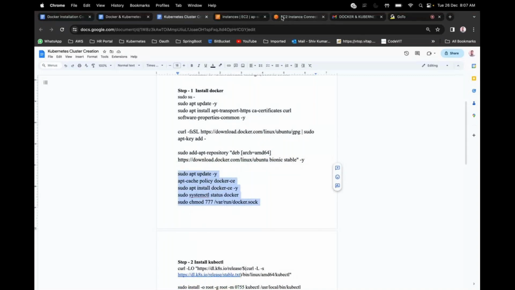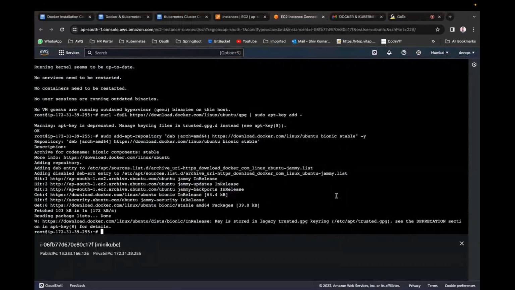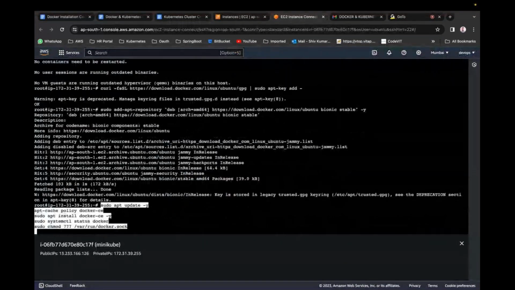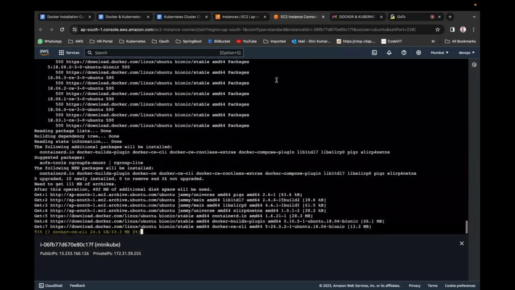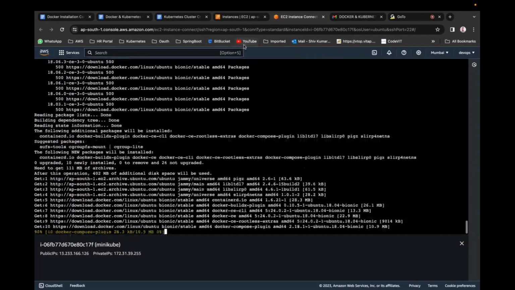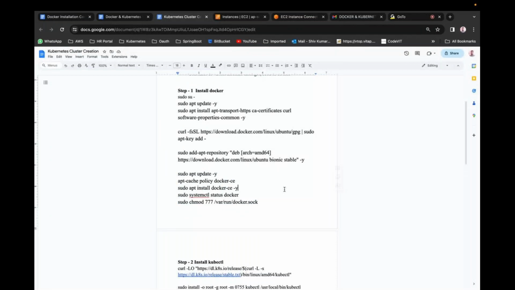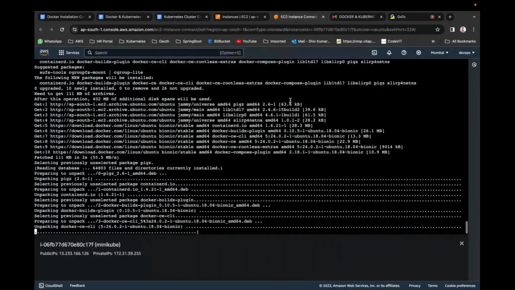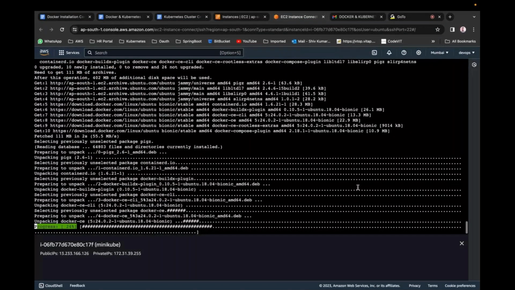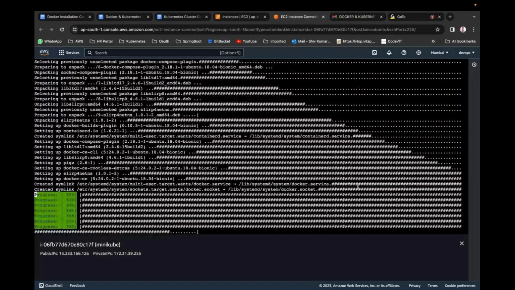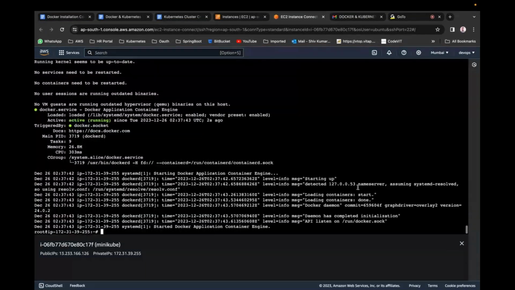Copy all of the remaining commands. Okay, it is proper now. Let it execute. You can see now Docker is in active and running state.